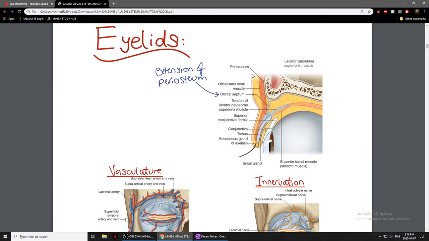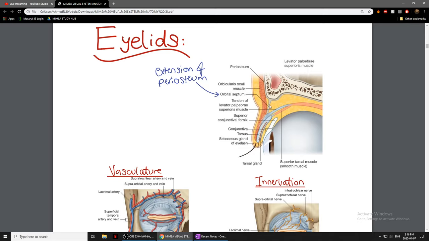Here is the eyelid, the upper eyelid in this case, and here we have the skin, most superficially. Right under it is the subcutaneous fat, and right underneath that is this large muscle, the orbicularis oculi muscle, a muscle of facial expression. When you scrunch up your eyes, this is the muscle you're mainly using. In a couple weeks when you do the cranial nerves, you will learn that the facial nerve, cranial nerve 7, innervates all of the muscles of facial expression. So the facial nerve innervates the orbicularis oculi.